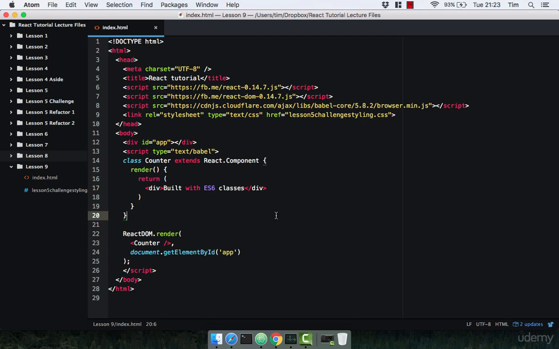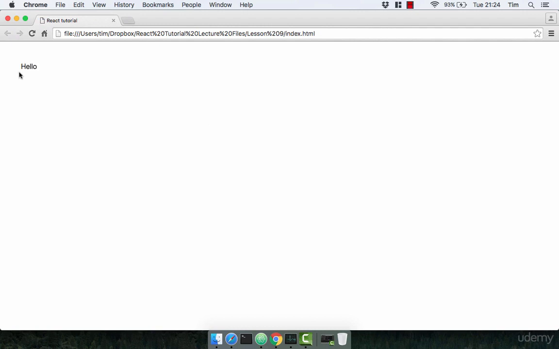One key difference when writing classes with ES6 is how you use default props. Let's go ahead and delete the text in our div and replace it with this.props.text. The same way you access your props when not using ES6 components, you access it with ES6. So no difference there. And we can pass in our props in the same way, like so. If you save this, refresh your browser, you'll get hello, which is exactly what you'd expect.